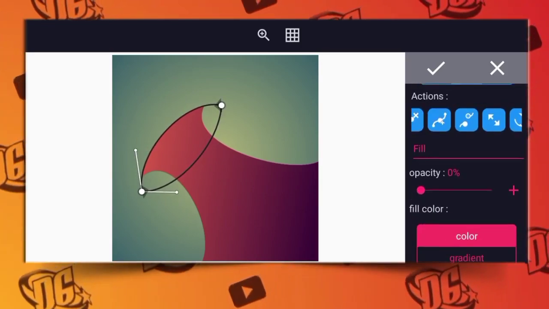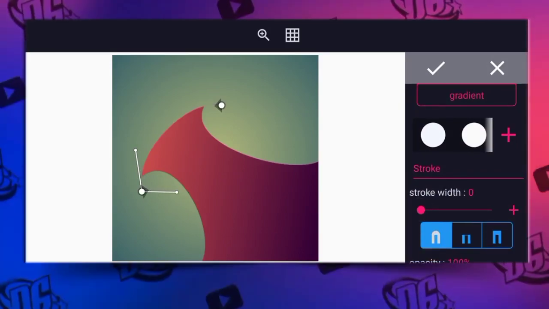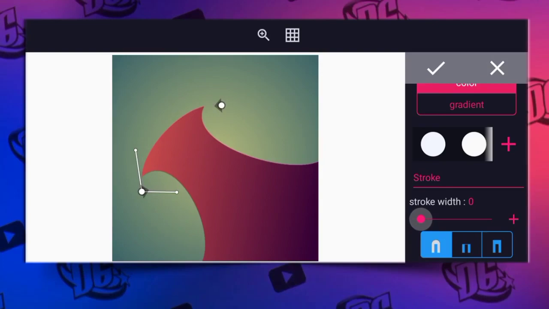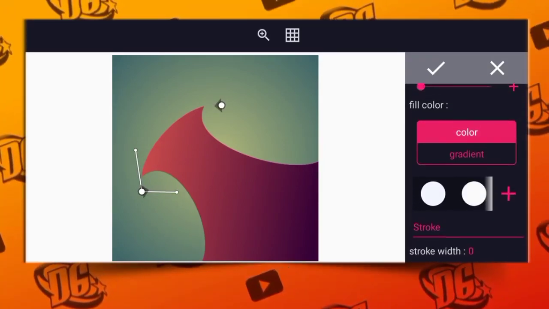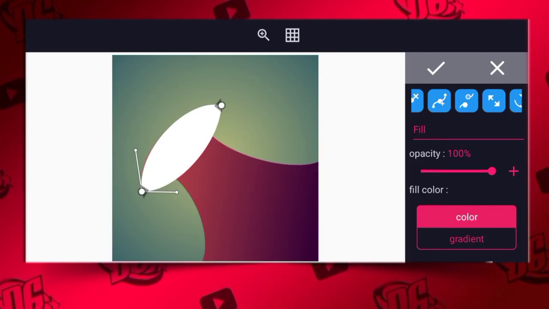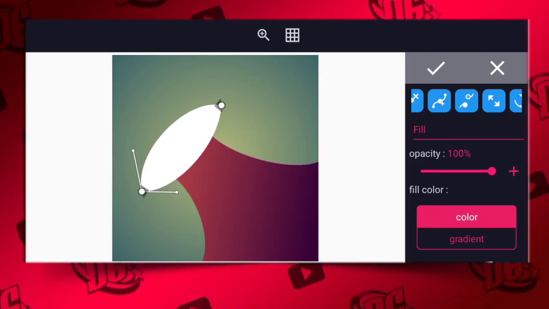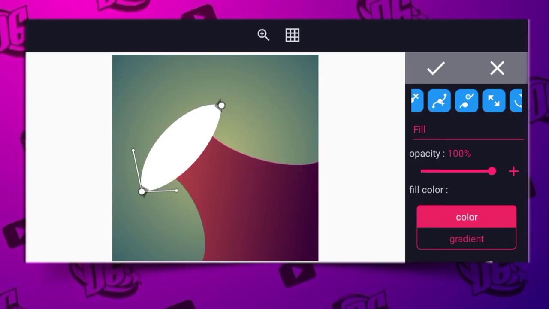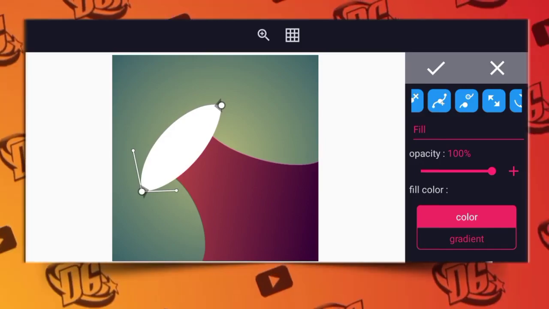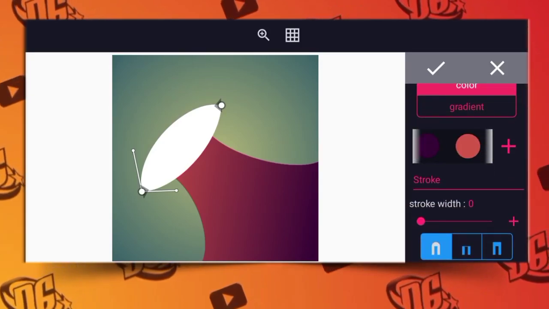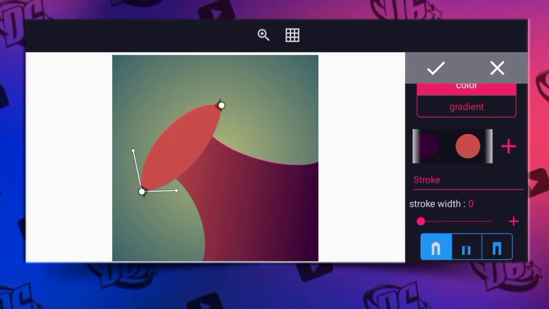So now that this has been done, we'll go to stroke and turn it off, and the opacity will be drawn. Then we can do a kind of adjustment if it is needed. Now that we've done the adjustment, the next thing is to go to the color and enable the color.